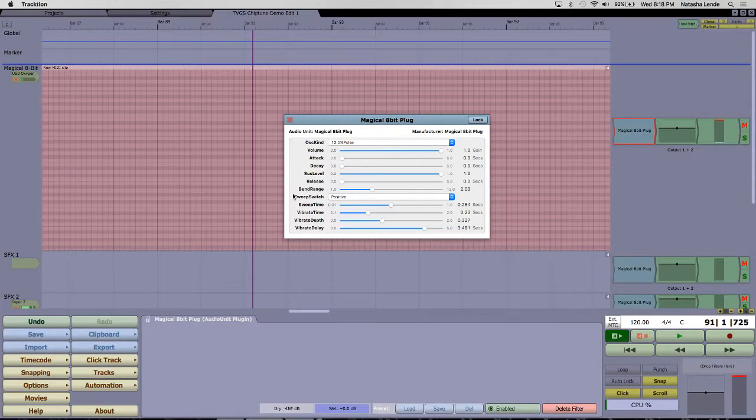Also, for those of you who are having some trouble with the weapon sound effect, if you lower the sus level, let's turn this off for a sec. If you increase the decay a little bit and lower the sus level, you'll get a much shorter note. And then the shorter your decay is, the shorter it's going to be. Hear that? So that can be helpful for gunshots and things that you need to rapid fire.